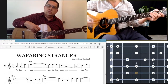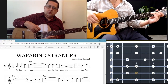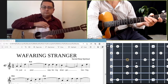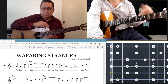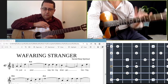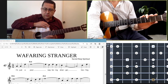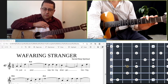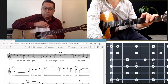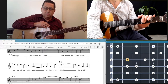If you play some lower octave, the lower one, A, G, F, E, D, C, B, A. So I'm staying on the A note right here. That's the A note. From this A to this A, there's no choice. If you really want to play low, that's maybe easier for a beginner or someone who doesn't know this area a lot. So I will stay on the low position if you want to play low. But this song, if you look at 47, there's no lower notes. Everything's above the middle A right here, this one.